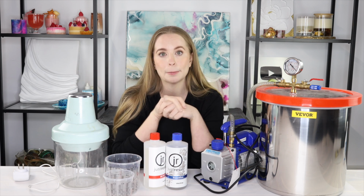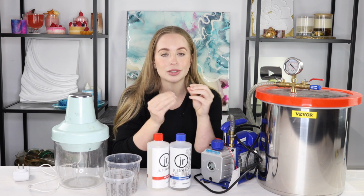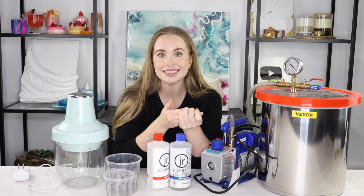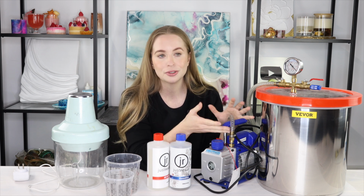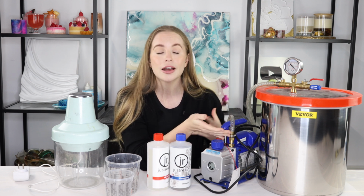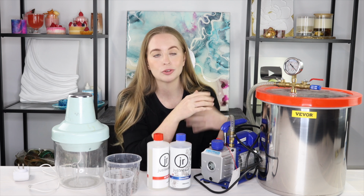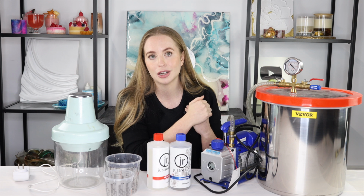And those are two really important things that you need to look at when you are choosing your resin, because with a resin that has a really short pot life and a really short working time, so anything under 30 to 40 minutes, you're going to really struggle to get the most effective use of your vacuum chamber, because vacuum chambers can take anywhere from 5, 10, 15, 20 minutes depending on the resin that you're working with and how bubbly it is. If you've only got a pot life or a working time of 30 minutes, and you've spent 15 to 20 minutes just trying to get those bubbles out, you've got a really short amount of time to work with it.